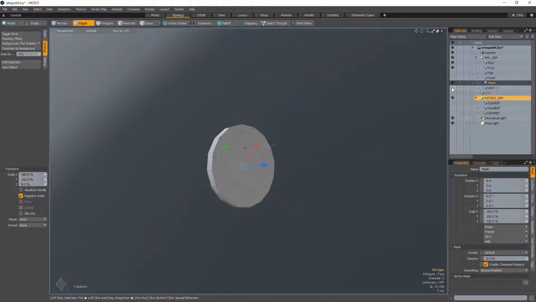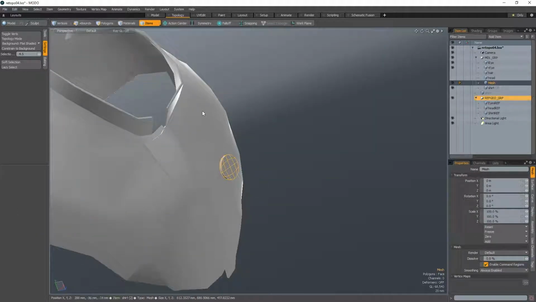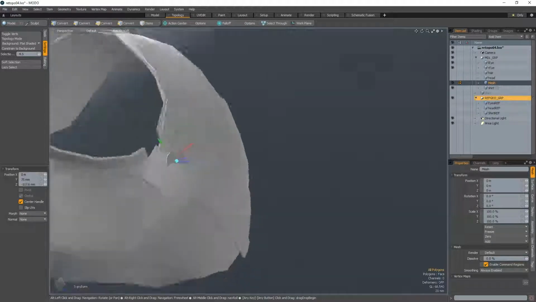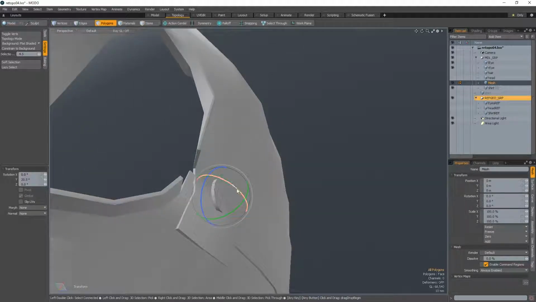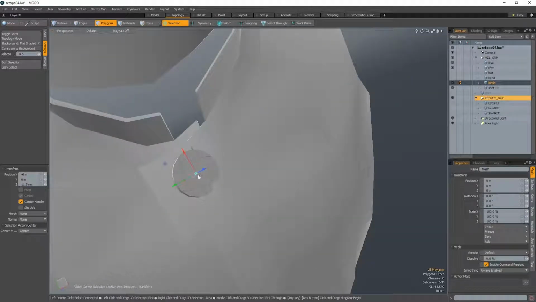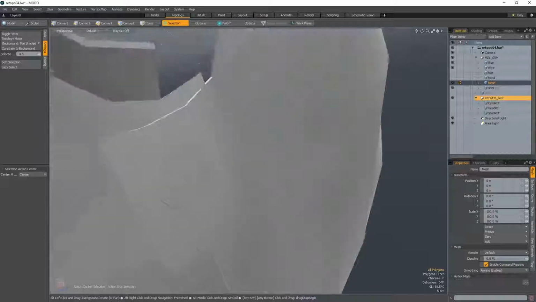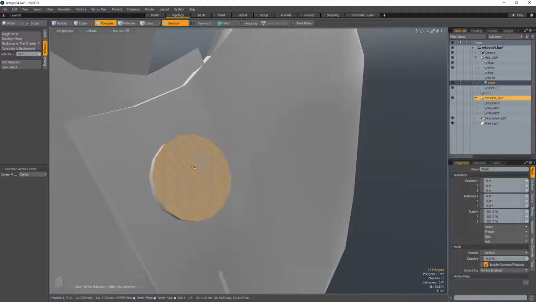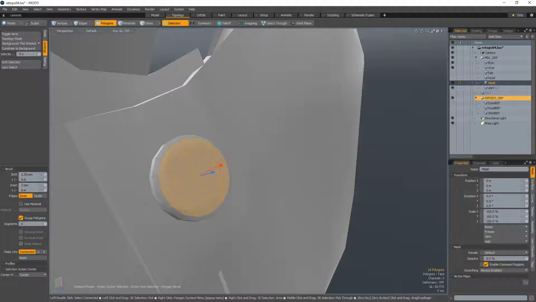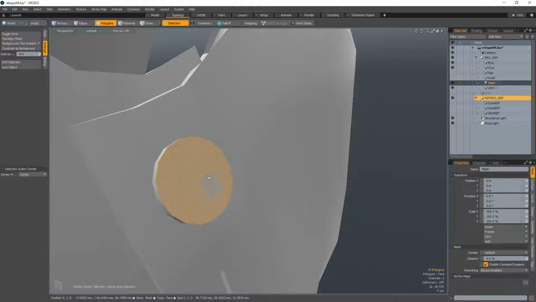I just want to create a little button. Nothing fancy. Go into polygon mode. And now we can just move this little guy around. Select this and just scale it down and bridge it in. Sorry, don't scale down and bridge it in. Use the bevel tool and then scale it in.